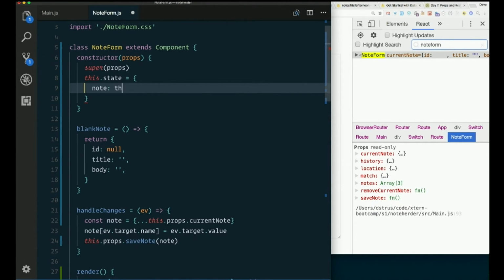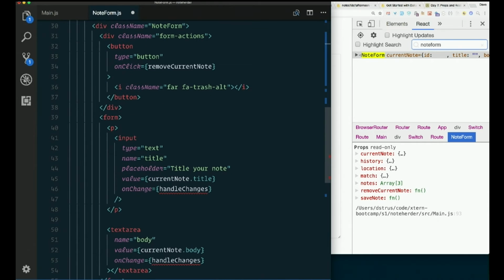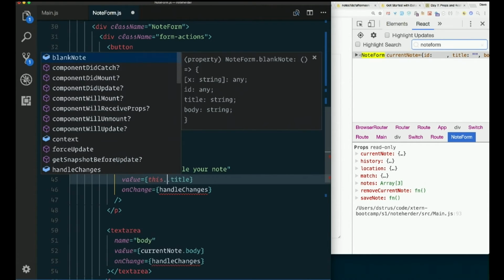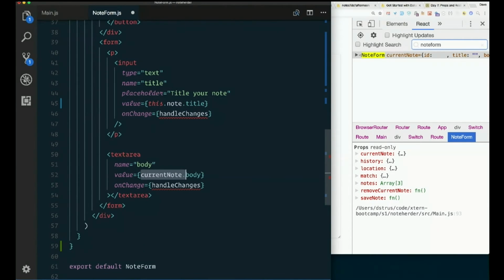So note should be initialized as this.blankNote. So now the form should be bound not to currentNote.title, but this.note.title and this.note.body.